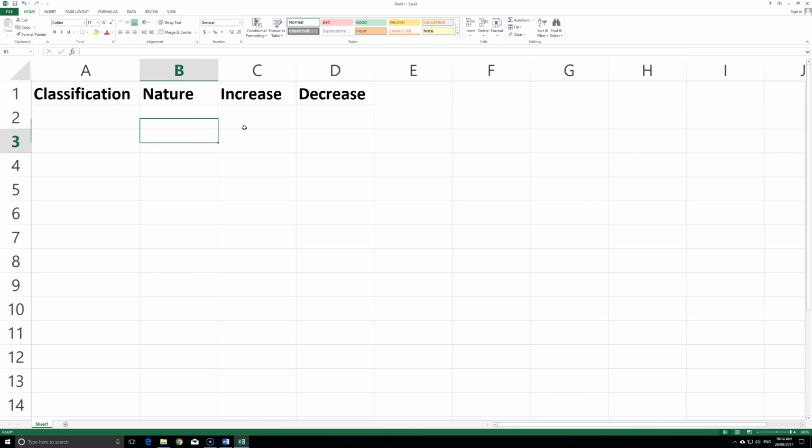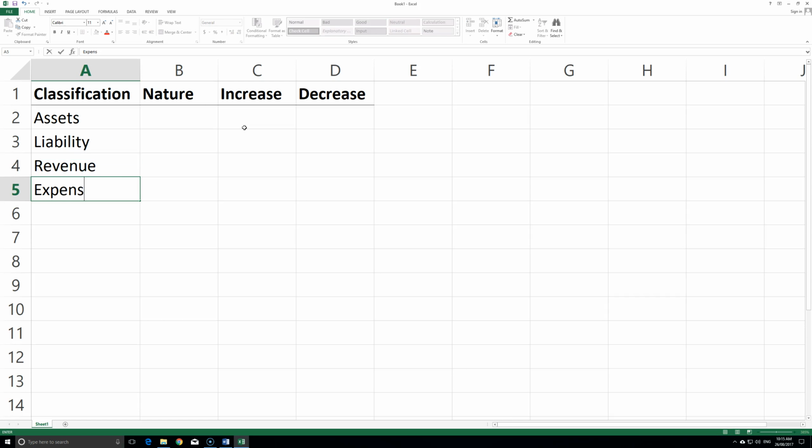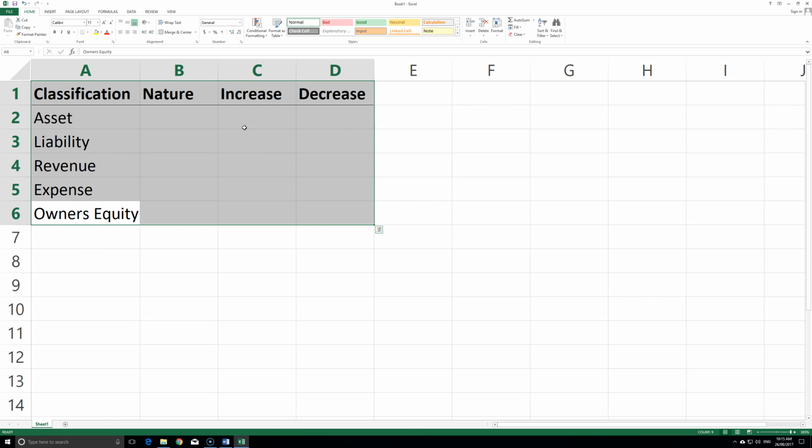Alright, so what type of accounts do we have? We have 5 different options, starting with assets. Now, as soon as you get assets down, the next thing to put down is the opposite of an asset, which is a liability. A lot of people at this point think to themselves about income coming in, so revenue, and then the opposite of revenue, and then finally owner's equity. Alright, now I just want to bring these all back to singular so I'm consistent.